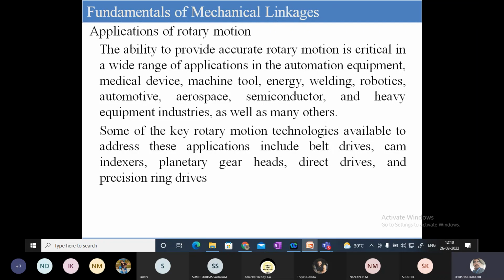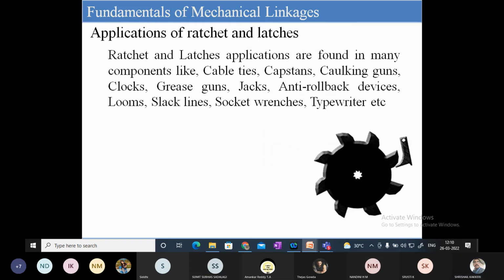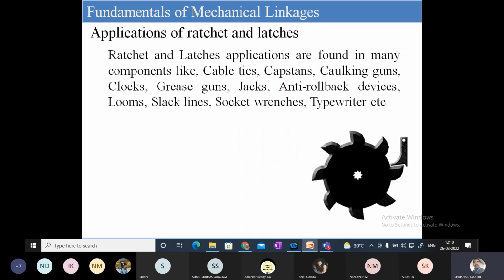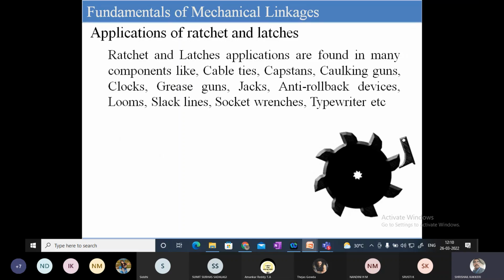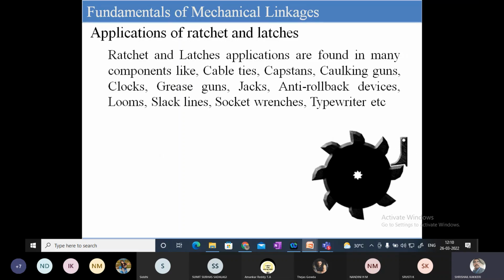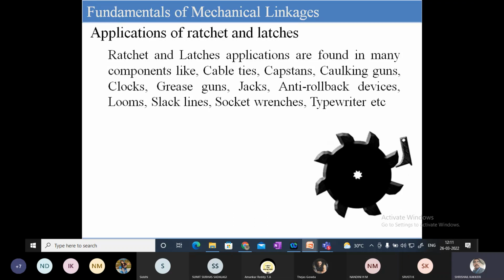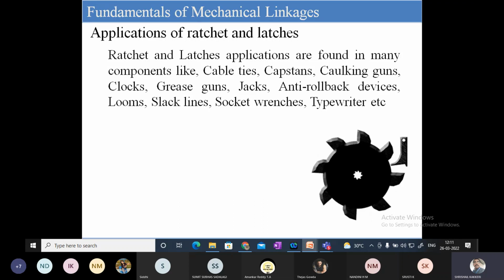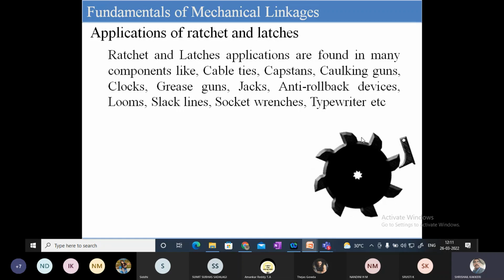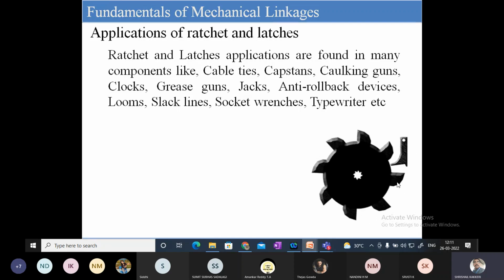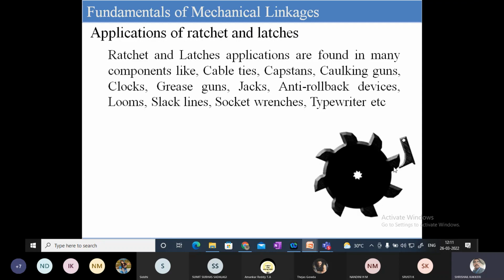These will be used in different machineries. Okay, those we have to name them. You can see this one application of the ratchet and latch mechanism. This ratchet and latch mechanism is one of the important mechanisms. It will be used for most of the automation purposes. For automation purposes, you can see that this is called the indexing wheel. Once it has been rotated, it will be stopped for a certain time. For the next engagement, it will be rotated for a segment of rotation.